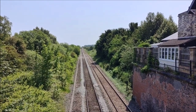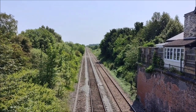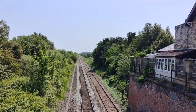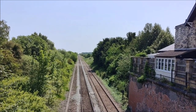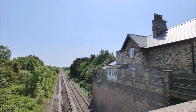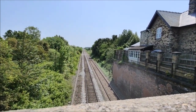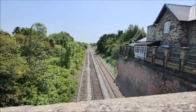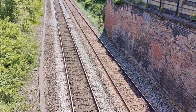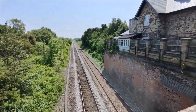So guys, we're here at the site of Lea Railway Station. This is the village of Lea in Lincolnshire on the line between Gainsborough and Lincoln, aka as well the Lincolnshire Loop Line and the Doncaster to Lincoln line. As we can see, the station building survives on the right as a private residence. The platforms are in a deep cutting, so I assume you used to have to cross down there and then you'd access the platforms, which would have been here. As we can see, the platforms are long gone, but the station building survives.